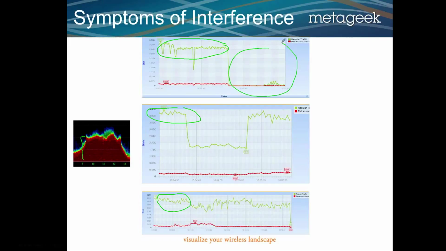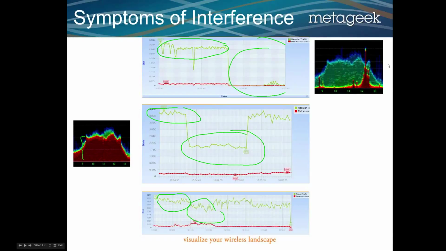Now, if we were to look at these snapshots to see what happened with a spectrum analyzer, what it's going to look like is going to be on the right-hand side. Now, look here. We have a spike of red activity that is tall and red. Tall and red indicates noise like an air horn, for example. So it's tall, meaning it's loud, and it's red, meaning it's constant. And it's also on the same channel.